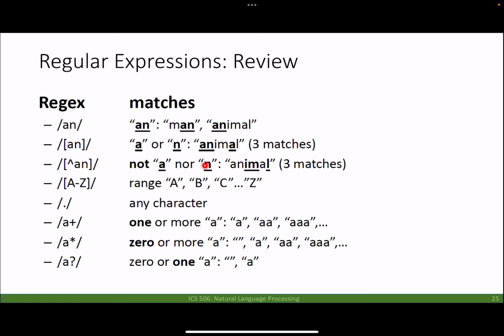Later on, when we do, for example, corpus, if we want to count the number of words or whatever, we want to find all the matches, صح ولا لا? So we need to count them. So usually we look for all the matches. Usually we do not look for only the first match. We will look for all the matches.